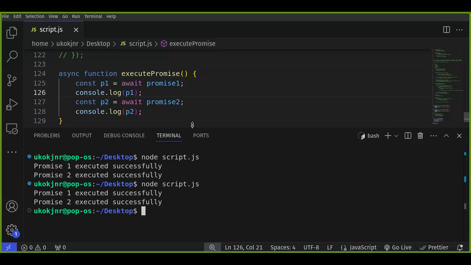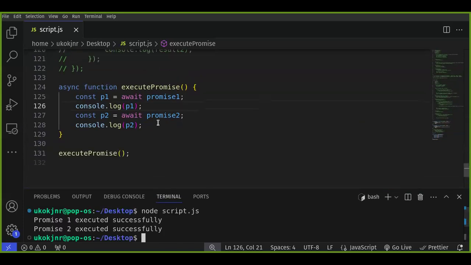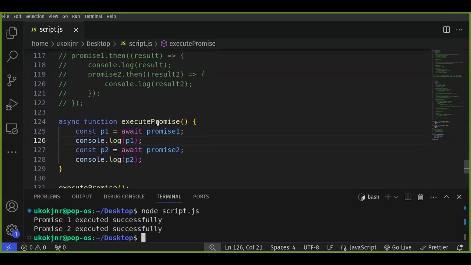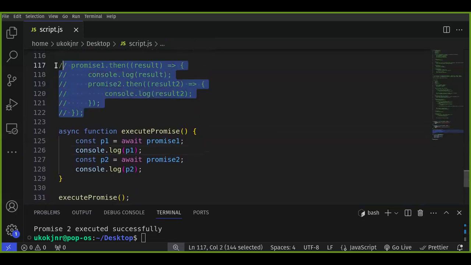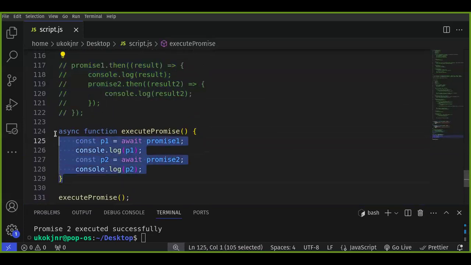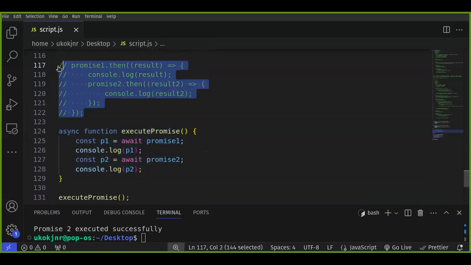Now, consuming your promises this way, which one is clearer, right? This one is more clear and easier to understand when writing it than writing this other kind of thing.